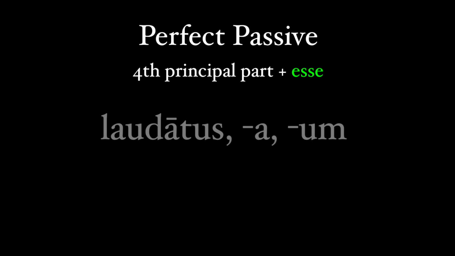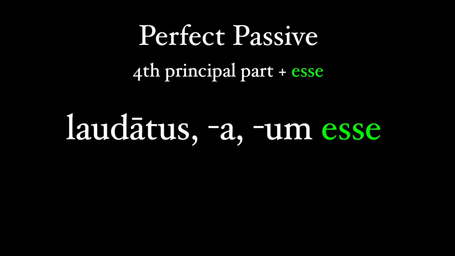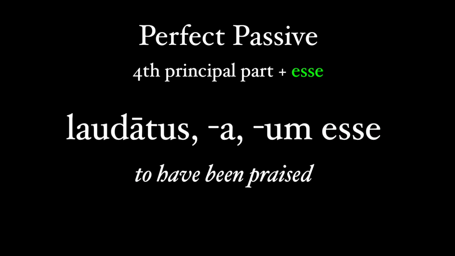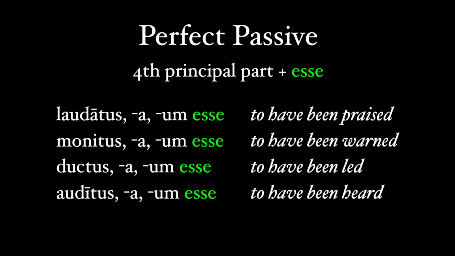Likewise, for the perfect passive infinitive, we use the fourth principal part. This is commonly the perfect passive participle, or the accusative supine, which looks identical to the participle if it exists. And we take this participle and make it an infinitive by adding the verb esse. Laudatus, a, um esse is literally to be having been praised, which is a little too wordy in English, so we can shorten this to have been praised. The inclusion of the word been moves us from the active to the passive voice.